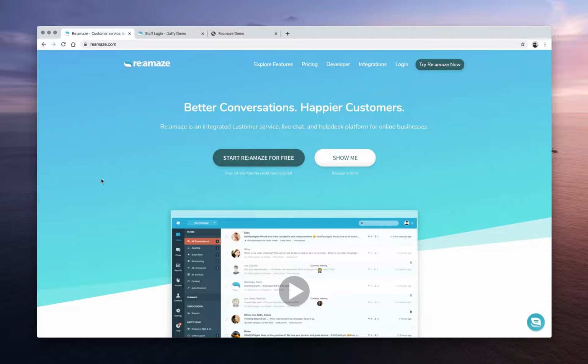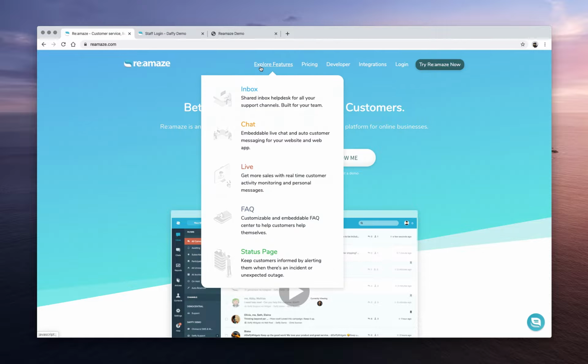We like to say Reamaze is a help desk and customer messaging platform, mainly because we see customer service for an e-commerce business being very different than, let's say, a software company or a service-based company. E-commerce businesses are undergoing a revolution, right? There's all this talk about conversational commerce, and how important it is to get in front of customers, how important it is to build your brand based on the relationships that you can generate with your customers. So Reamaze is not just a simple help desk platform that allows you to answer questions. Sure, you can definitely do that, but if you look through our feature set, you'll realize that Reamaze is much more than that.